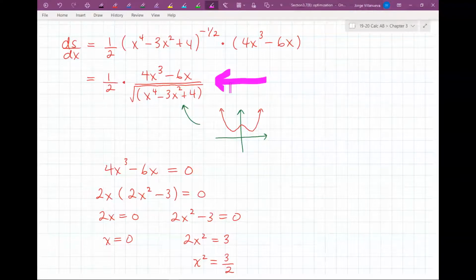Remember, for the derivatives, if you're trying to find maximums and minimums, you do it two ways. One way is by figuring out what makes it 0. The second way is by figuring out what makes it undefined. To figure out what makes it 0, it's just the numerator. Get the top, set it equal to 0. That's what I did on the bottom. The bottom part, you've got to do the same thing. Set it equal to 0, okay?